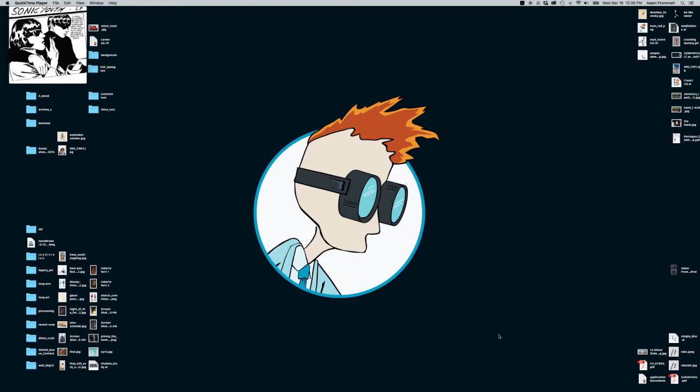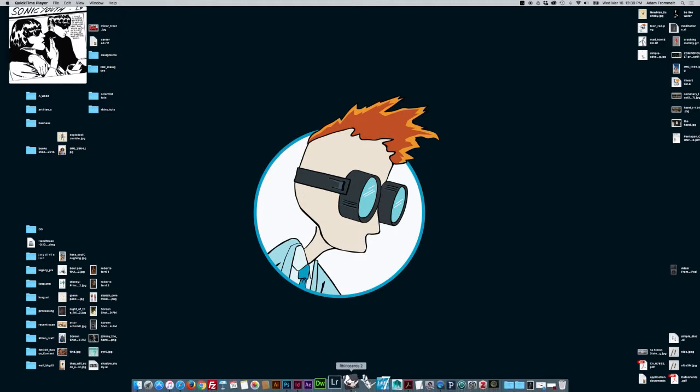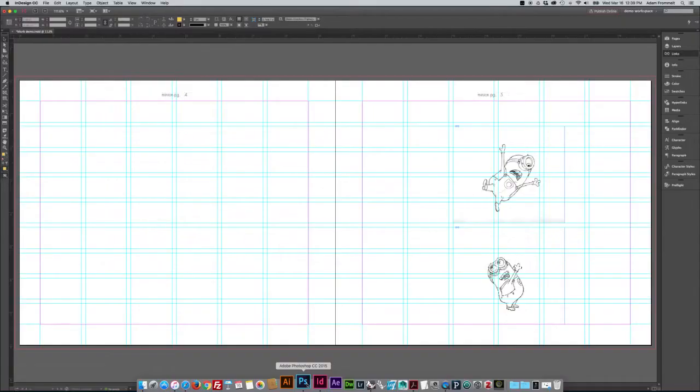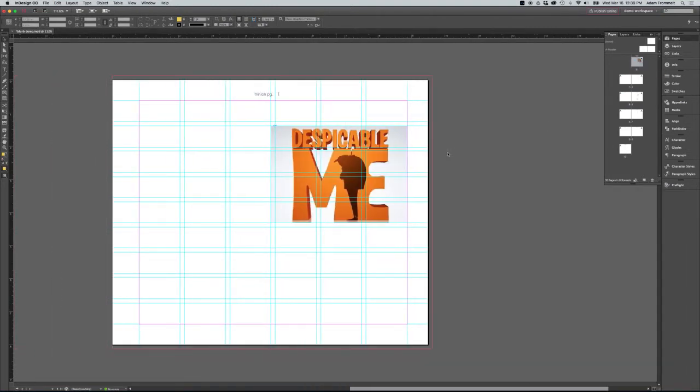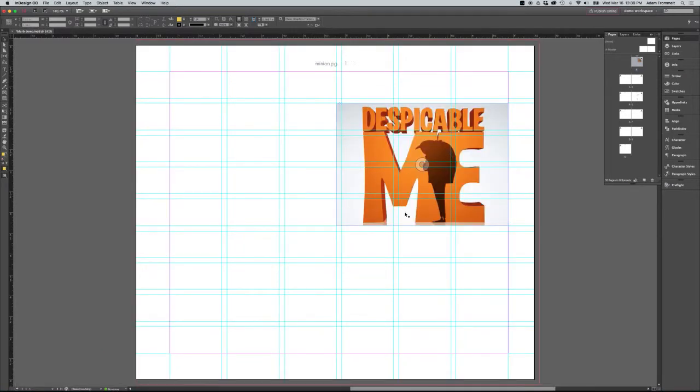Continuing on in InDesign, let's take a look at some type or text and how to make a character style. Back to InDesign, our document that we've been working on. We left off with a couple minions here on a page. I'm going to open my Pages palette and go back to page 1 where we placed this image. And I want to add an attribution here or some text.